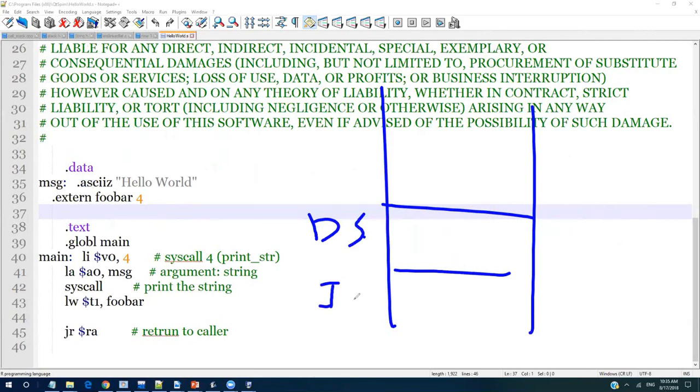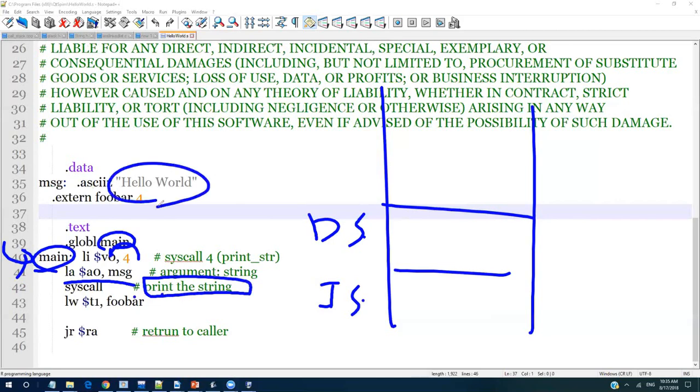And there is an instruction section, where I declare something called main. Main is the starting address for the call. After that, I load 4 into this register, then I load the argument and call the print out function, and it will just print out this message for you. So this is only a print out.